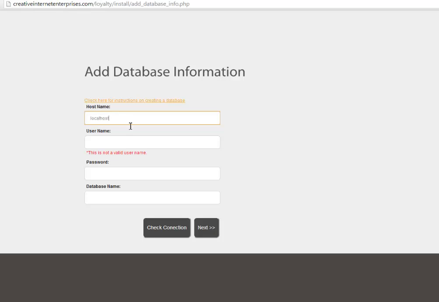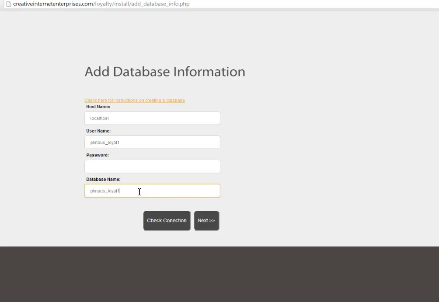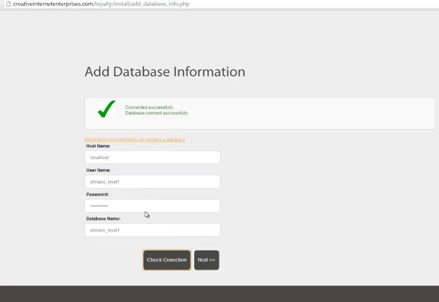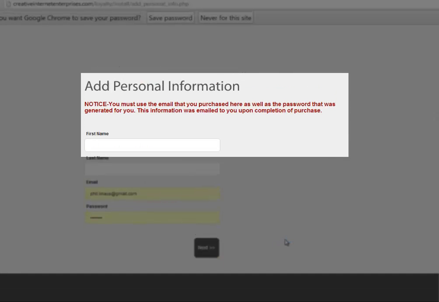So we'll put in host name, and then we'll paste in the username, and we'll get that. That's the database username that we created. So we'll paste in the database username, and then we'll paste in the database name, and we use the same one for both, and then we'll go get the password. And this is the password that we created when we created the database. Now the next thing, I always check the connection, make sure that it's going to connect successfully, and then click on the next button. And what that does is it brings up this page.